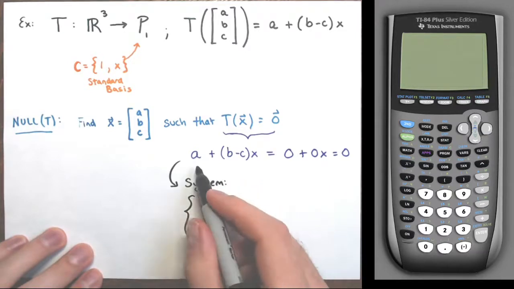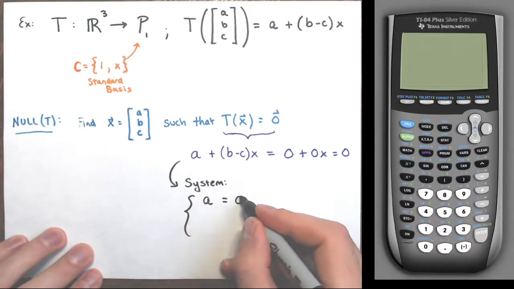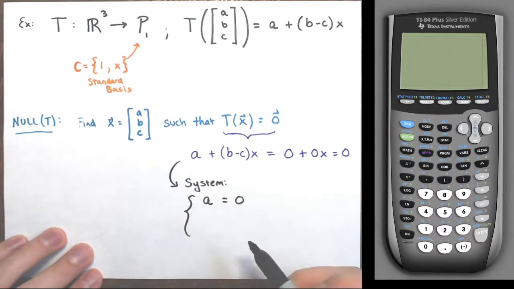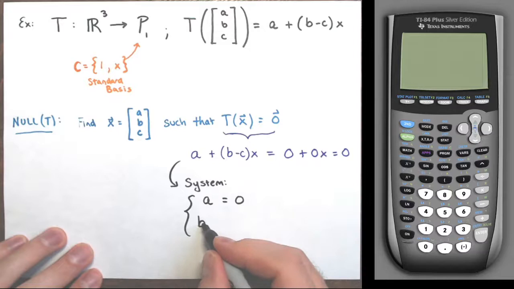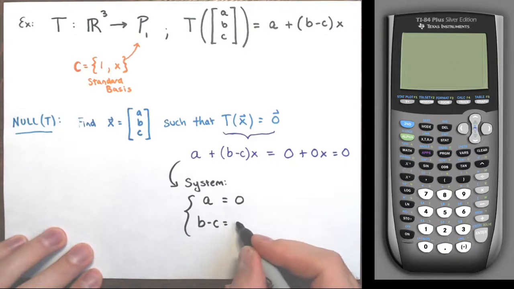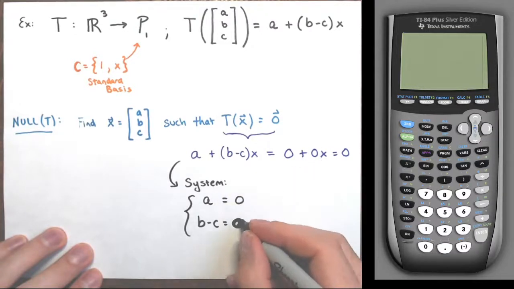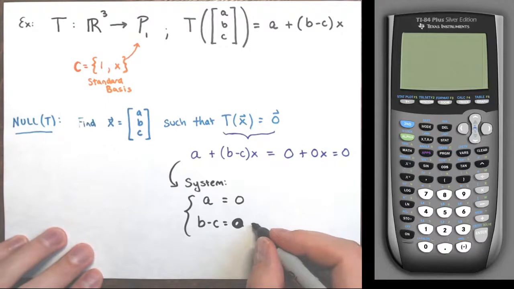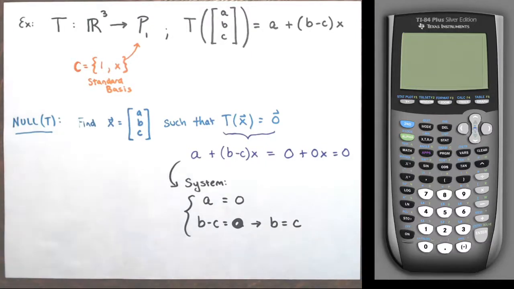where a must be equal to 0. So there's the value that a needs to be, clear as day. And b minus c, the coefficient of x, needs to be 0 as well. Oops, sorry, the coefficients need to be equal. B minus C needs to be 0 as well. So what I'm getting down here is that A equals 0, and whatever I choose for B must be the same as what I choose for C.